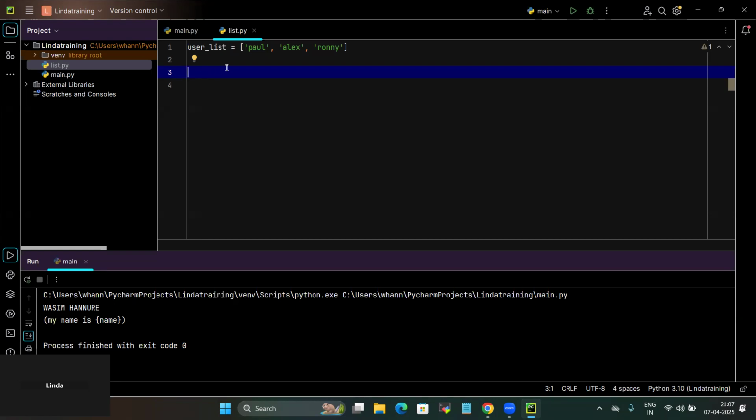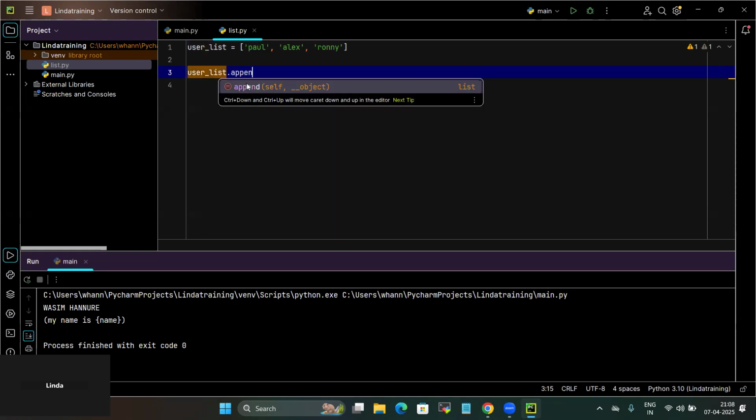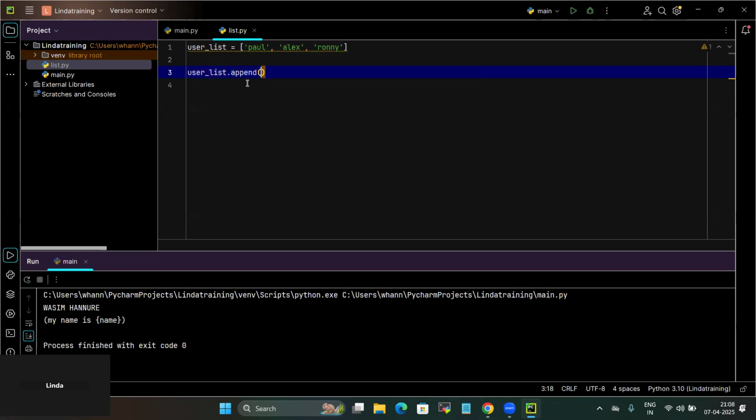User list, if you want to add a fourth person, dot append. Append means add one. And then suppose you want to add Mike. Then just run it.